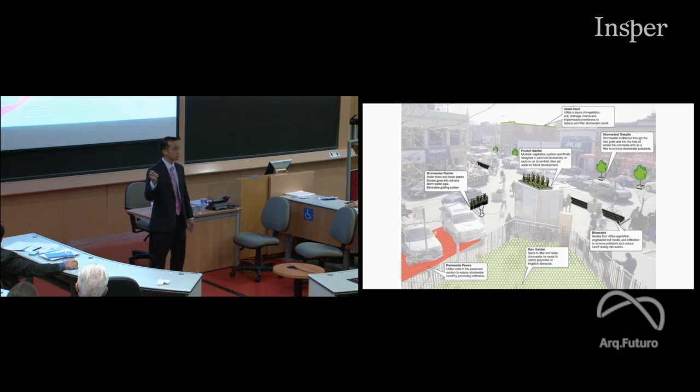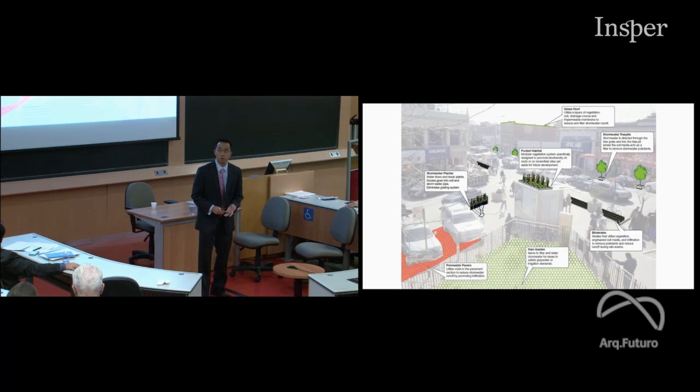But what does that mean? The New York City Department of Environmental Protection manages water. They do not own or manage anything that you see in this image. So that means they have to collaborate with the Department of Transportation, Department of City Planning, and Department of Parks in order to deliver something like this.